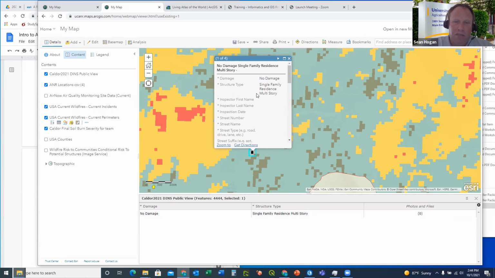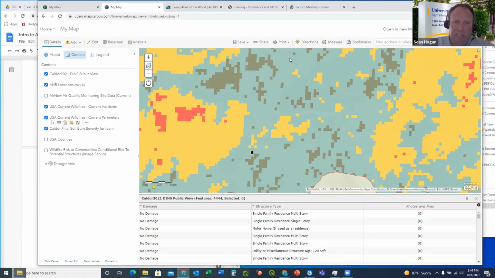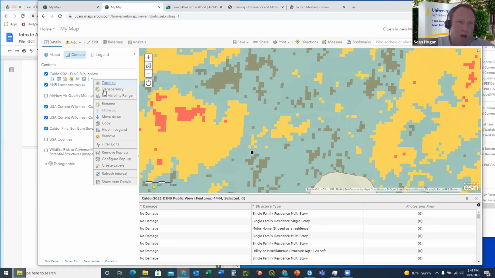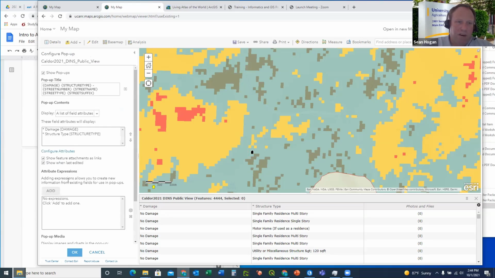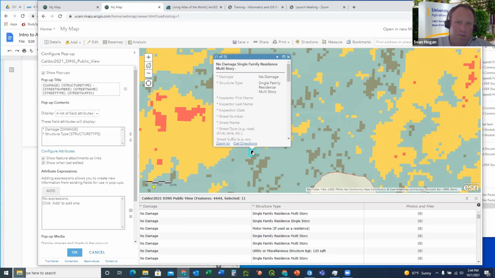We're not going to get into this because it's quite time consuming, but that information can be adjusted in the pop-ups. So there's remove pop-ups or configure pop-ups. If I click configure pop-ups, it would adjust that table that we see when we click on it.